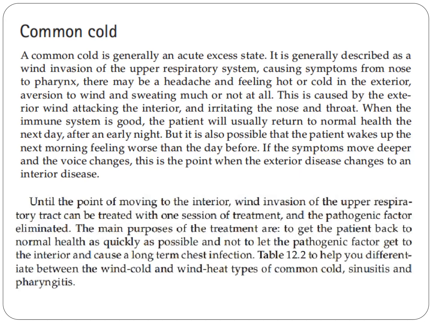Common cold. A common cold is generally an acute excess state. It is generally described as a wind invasion of the upper respiratory system causing symptoms from nose to pharynx. There may be a headache and feeling hot or cold in the exterior, aversion to wind and sweating, much or not at all. This is caused by the exterior wind attacking the interior and irritating the nose and throat.